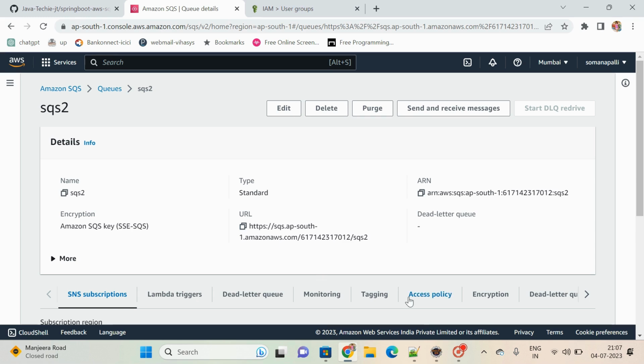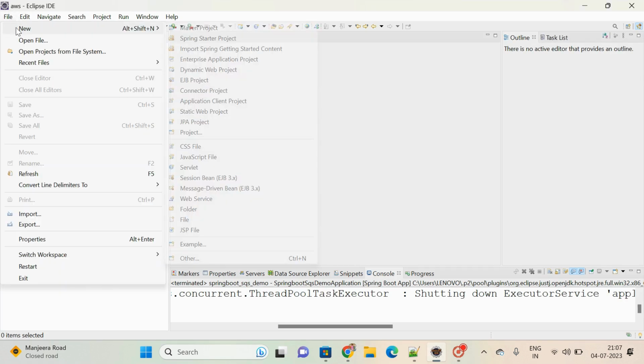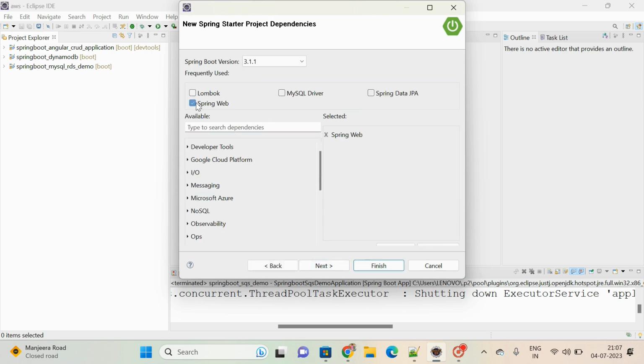Now I wanted to show you the backend project. With respect to versions, take care, otherwise you will get issues. I will show you Spring Boot SQS demo, Java version 8 I am using, and everything is fine. Click on next. Only this Spring Boot version we are able to add. Just select 2.7.13. We'll use the exact versions. We are getting issues with the latest version, so I need to cross check and I will update you once I get clarity. As of now, just select 2.7.13.